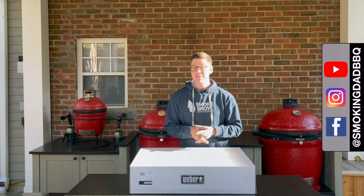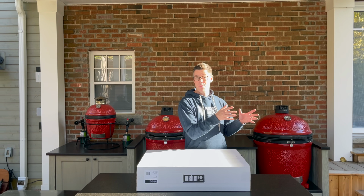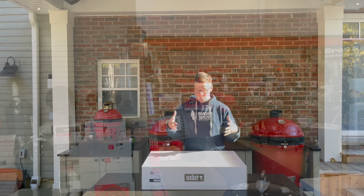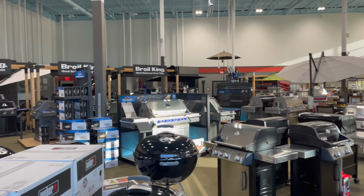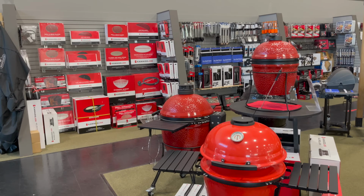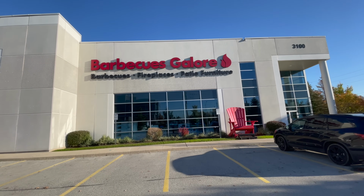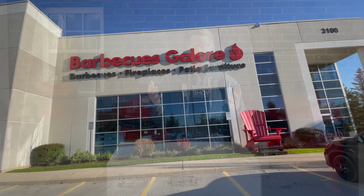getting asked questions. Does the slow roller from Kamado Joe Kettle Joe work on 22-inch Weber units? And people on the other side of the fence have been asking, do great accessories like the Weber rotisserie work on the Kettle Joe? So I asked my local barbecue store, could you confirm if this unit will fit on the Kettle Joe? And they said, I don't know, but why don't you take one and let us know the answer? So I want to send a big thank you to Barbecues Galore for donating this Weber rotisserie unit so we can answer this question together.